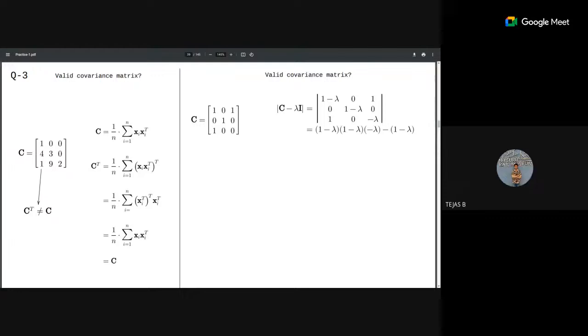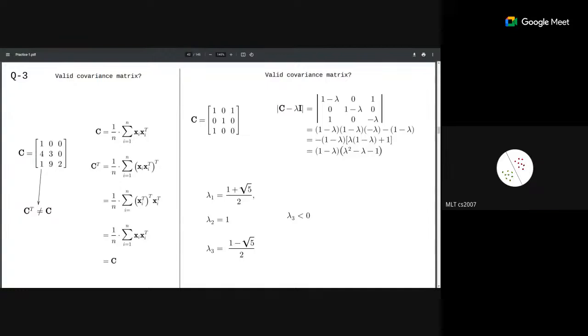Yes, correct. Okay, so what can we do now? We can take 1 minus lambda common, or minus 1 minus lambda. Is the second expression correct? I just want someone to tell me if it's right, then we'll move on. Yes, it's correct. Okay, so now is this step also correct? Yes. So now you get these 3 lambdas. Now from this, can you conclude one way or the other? Lambda 3 is less than 0. So it is not positive semi-definite. So you have a problem.